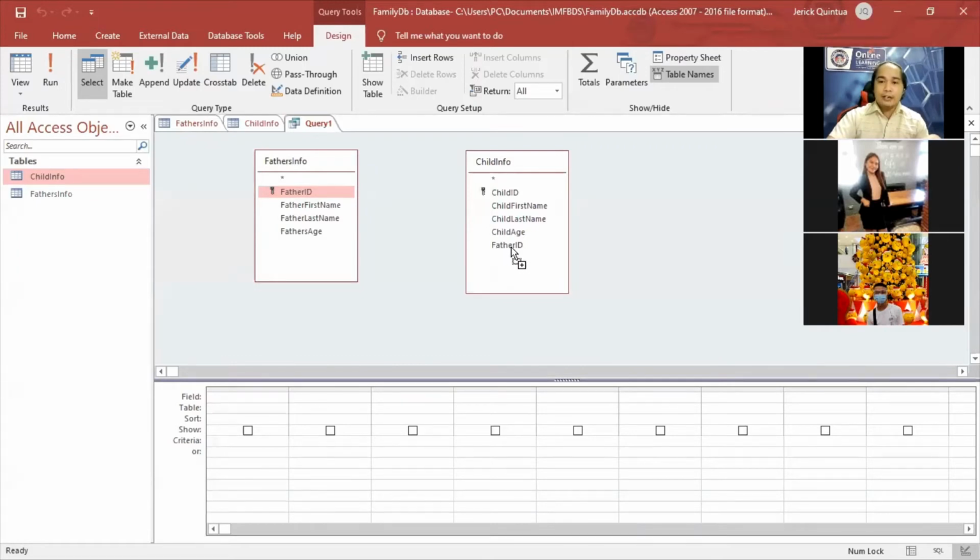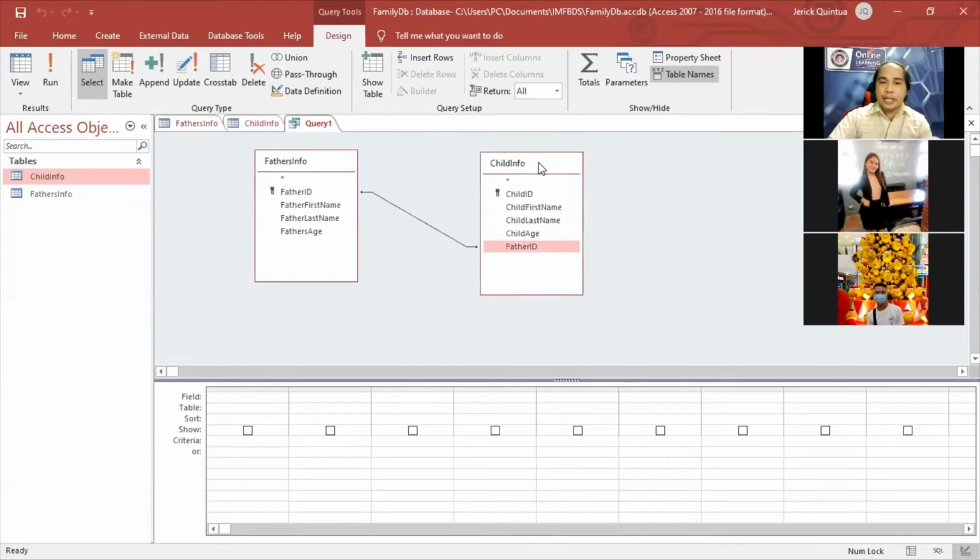Papunta dito sa second table, which is doon sa mismong tapat ng foreign key niya. So ganun lang po, just in case na hindi nag-build yung relationship. Maaaring iba yung spelling or maaaring iba yung name, pero same lang naman ng data. Okay? Ganun lang gagawin. Ulitin ko, left click, and then drag papunta dito sa kabilang table kung nasaan yung foreign key niya. So, ayan po. Okay? Yun lang yan.